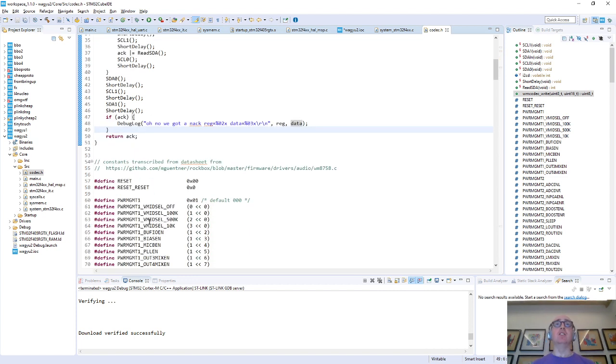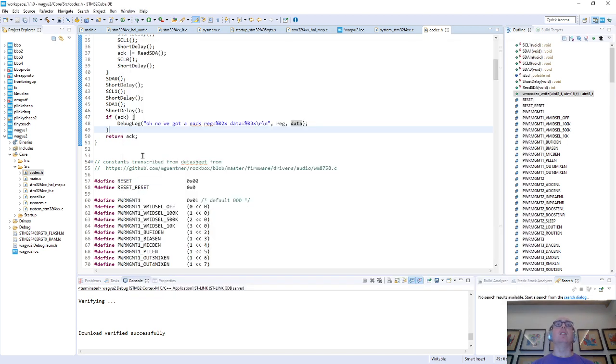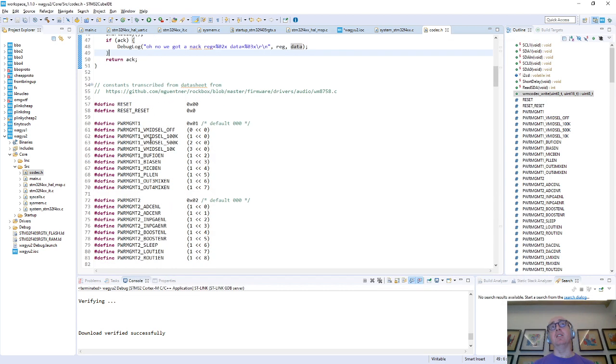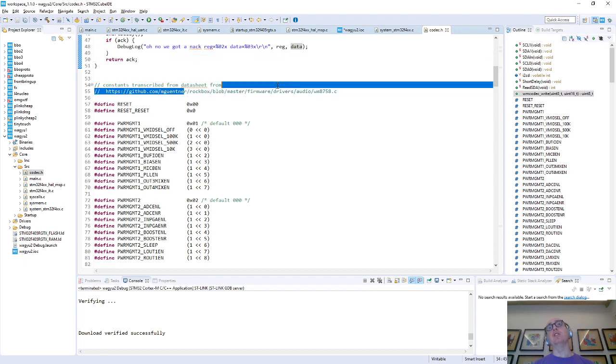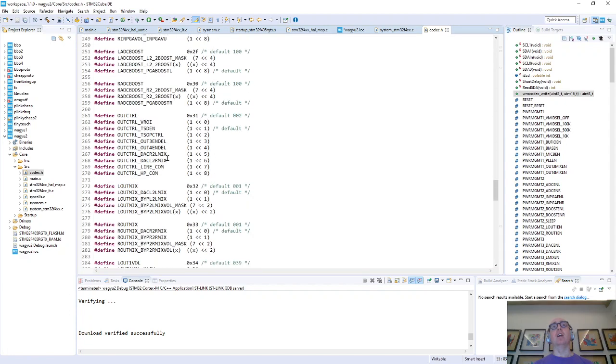And that never appears. We could look in PuTTY actually and see whether or not it showed up in PuTTY. Oh, well, we're printing out our encoder value anyway, so it didn't. And then basically I found all of the constants in that datasheet. Someone had written it out into a GitHub repository, so I stole all of their hash defines of all the register values.